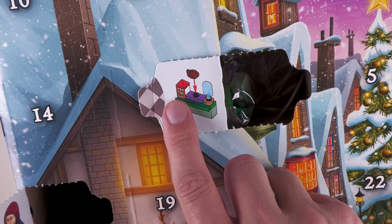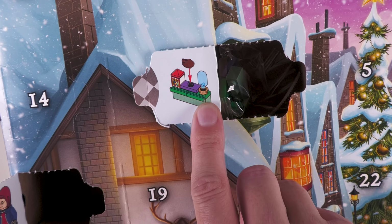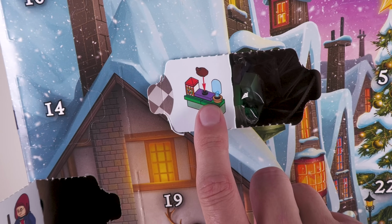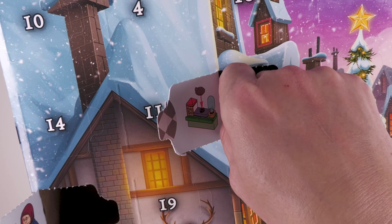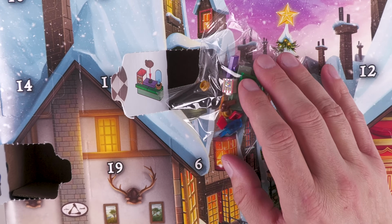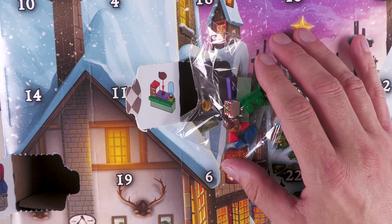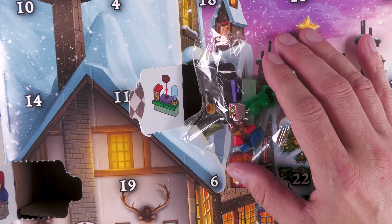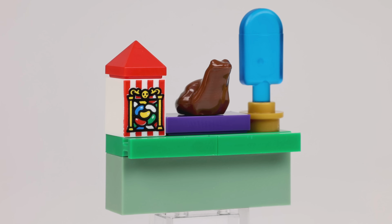Yeah, we've got Bertie Bott's Every Flavour Beans. That looks like a chocolate frog. And then we've got some kind of freeze pop. Oh, or that'll be an acid pop, one of those things that burns holes in your tongue, if young Ronald Weasley is to be believed. Nice little thing. I'm not sure this is festive, but anyway, let's put this together and we shall see how it looks.